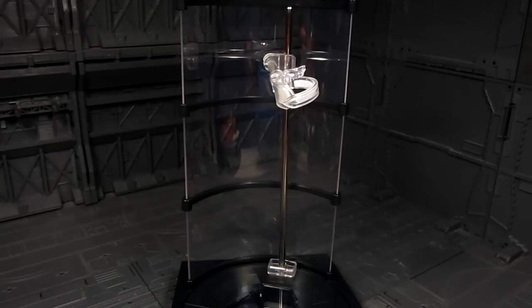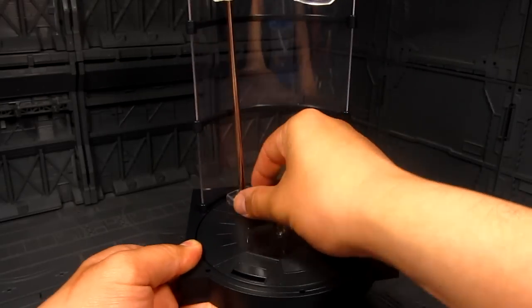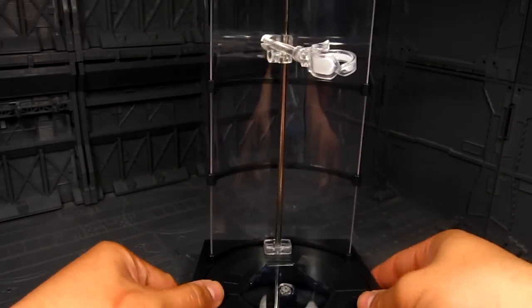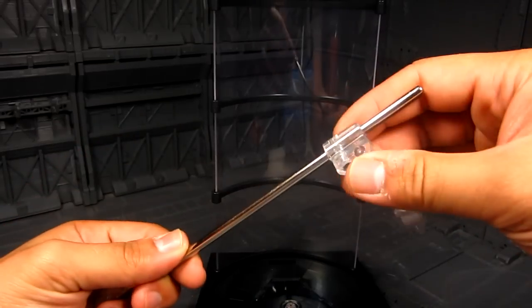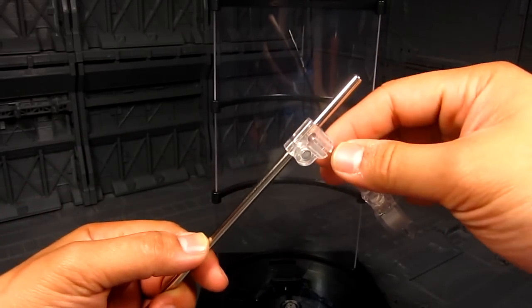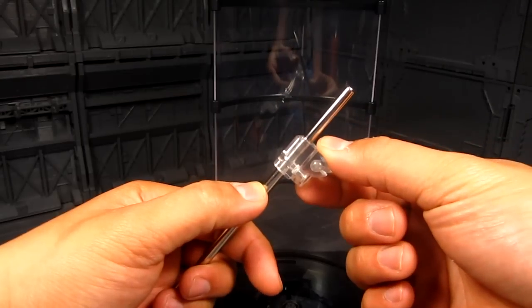It's pretty much the same as the Extremis armor. I think it's gonna be a generalized base for all the Iron Man. So you get a rotating part here, which is really cool. You can also remove this if you don't want to. You got this really nice rod here, and the clamp. I had issues with my Extremis armor stand before. I guess if we start moving this around, this pivot here started loosening up.